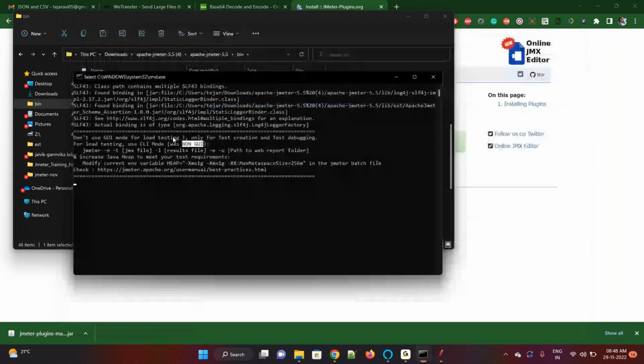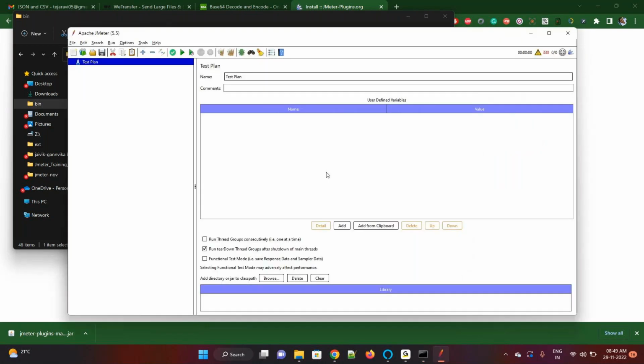So why does this happen? What is this mode exactly? This mode is nothing but running everything through commands. Why? Because if you open JMeter and run scripts for higher load, like 5K or 10K, we wouldn't prefer to use the UI, because the JMeter UI takes a lot of memory and consumes a lot of resources on your machine.